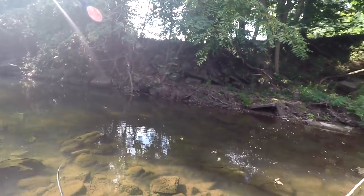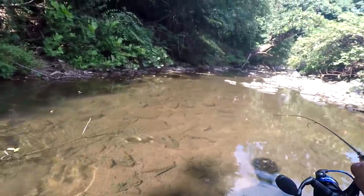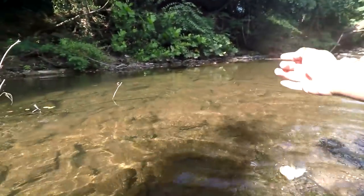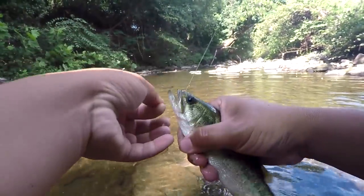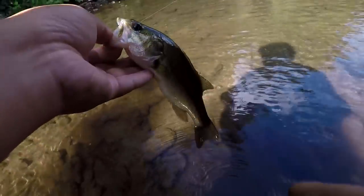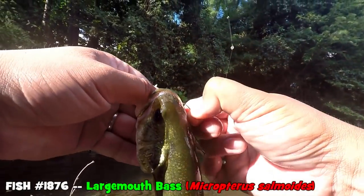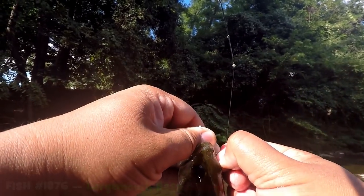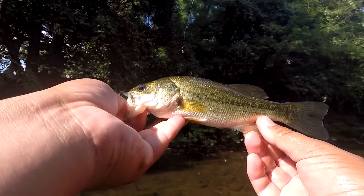Oh, got him. Finally. Jeez Louise, just to add to the species for today, took me quite a while to get one bass. Oh my goodness, I don't care about sizes now. This is species number four of the day. I saw a bunch of little largemouths right around the area, but they were all so finicky that I had to actually put live bait on to entice them to bite. They just wouldn't bite on lures.